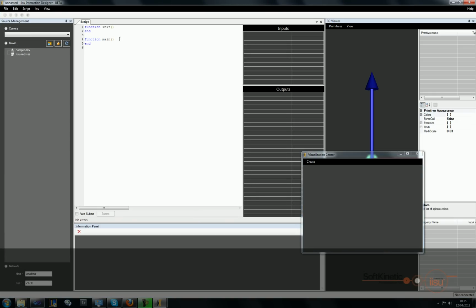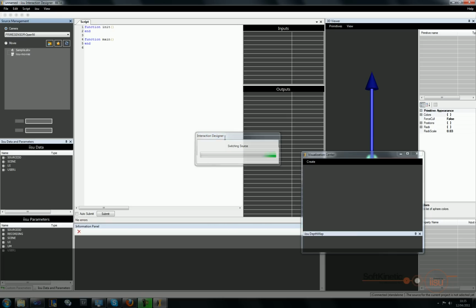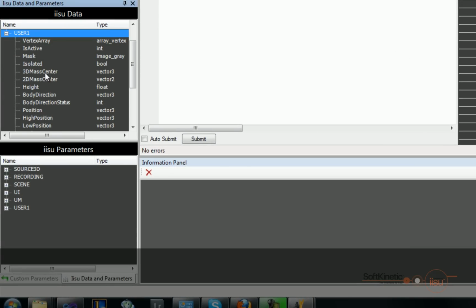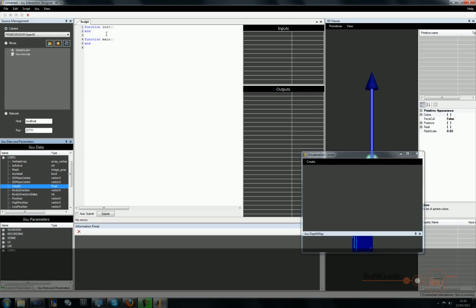So basically the main goal of Interaction Designer is making it easy to write gesture recognition code, which can sometimes be pretty difficult and requires a lot of tuning and modification and testing. So what it does in a nutshell is transforming the data you get from the iisu middleware into your application specific data. So using those data that are available here, like the user mass center and so on, we'll transform that into basically 4 Boolean values that will tell me if I'm in the right position, so lifting my left arm or my right arm. So let's just get started.